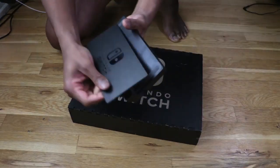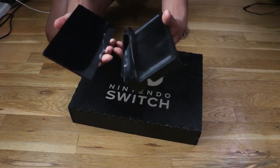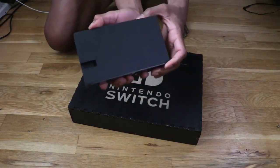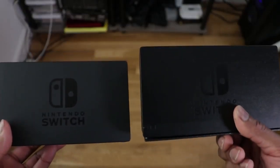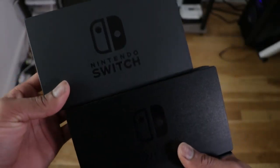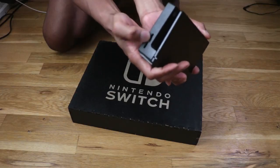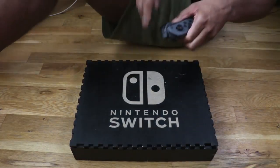Starting off with the fake Switch dock — it's a lot more prone to breaking. Everything looks the part but it definitely doesn't feel it. You have to be extremely delicate when putting it inside. There's absolutely nothing in the back, as expected, since all it needed to do was look official. They had laser etching on the front to give it that authentic Switch feel, since they saw that in the trailers. Even from the front and side, with the little notch for the power light and the nubs for the USB stuff, it's kind of hard to tell at first glance if it's real or fake.